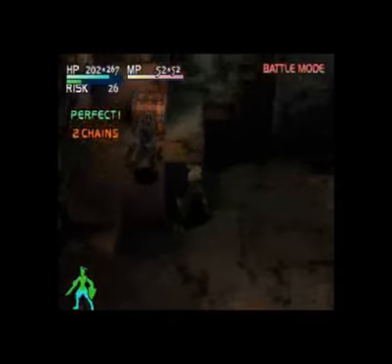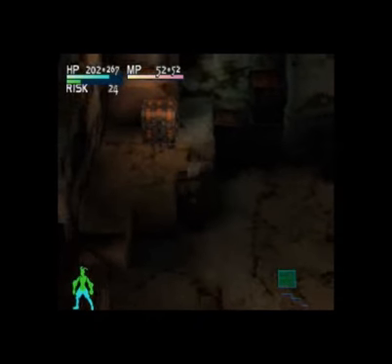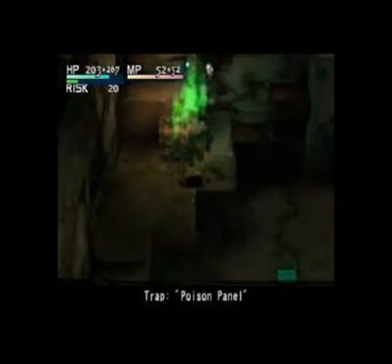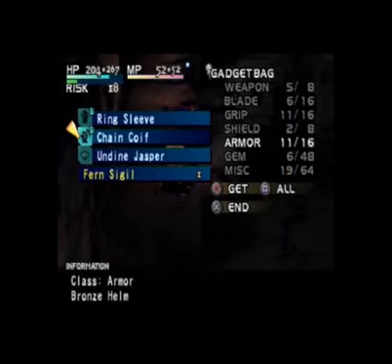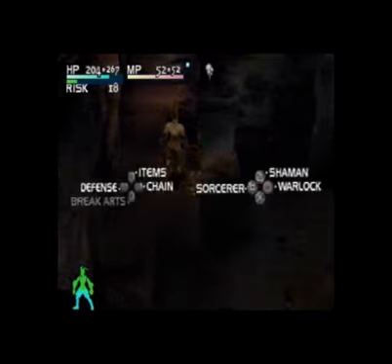It is a good idea to explore all these side rooms in this area, because they'll give you some pretty handy items for taking out the different bosses. And this is kind of a dick move, as that trap is right in front of the chest. I hate when that happens. That Jasper is one of those important items.